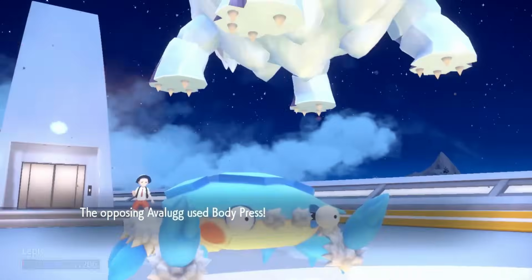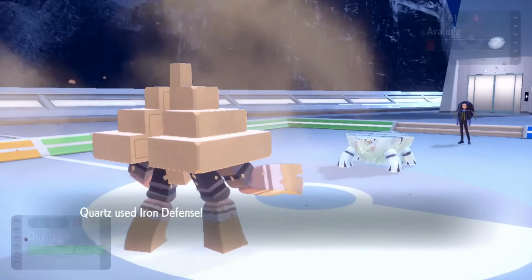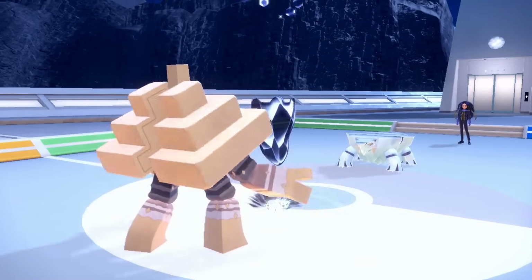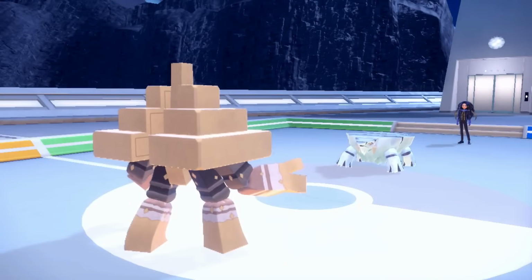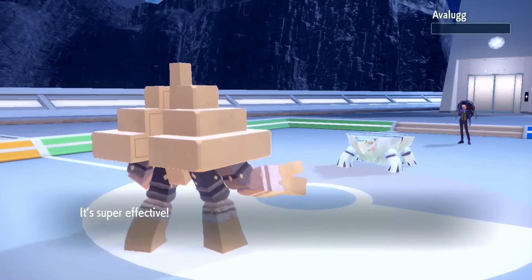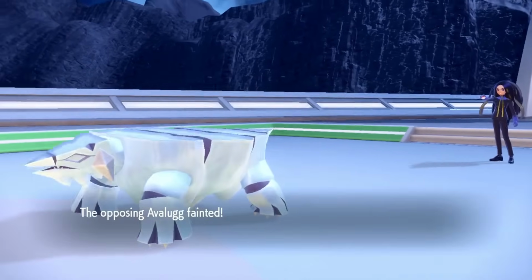Oh. Sadly, Lapis couldn't clutch out the win, but now I can safely bring in Quartz, and I use this chance to set up an Iron Defense as Avalugg lands a weak Body Press. Quartz is then able to set up 2 more Iron Defenses and then heals with Recover. And honestly, looking at how much damage Avalugg was doing, I might have just been able to switch Quartz in. But Quartz finally avenges Lapis, who was like a sister to her since they joined the team at the same time.